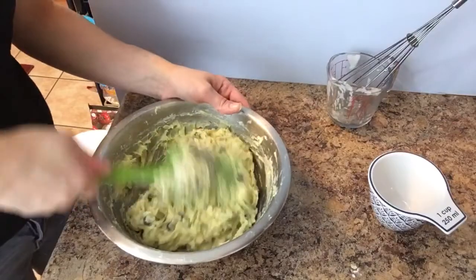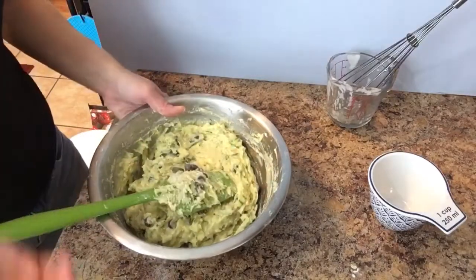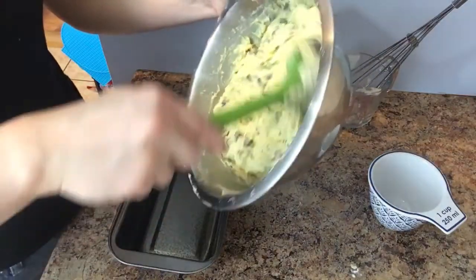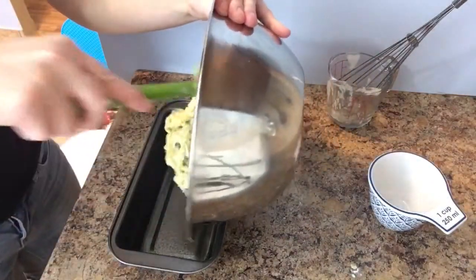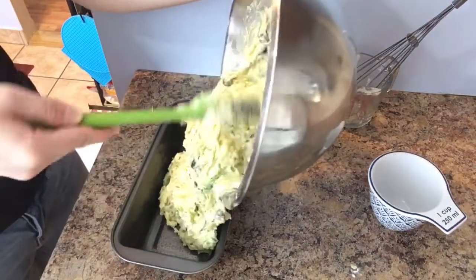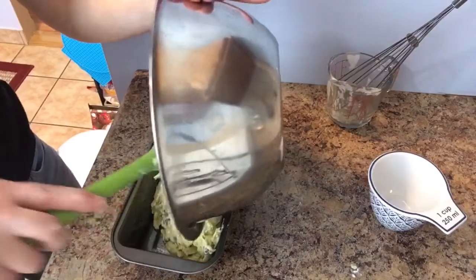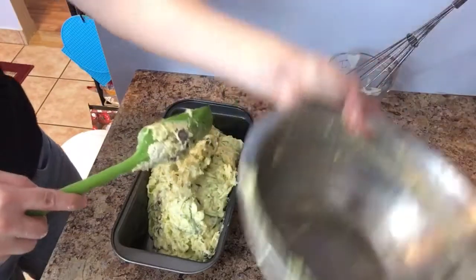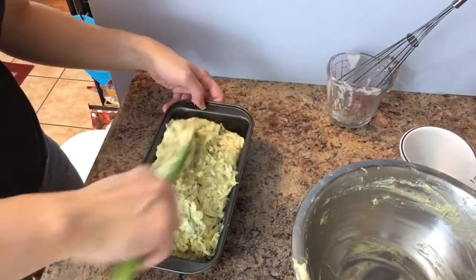And I do this by hand with this because I don't want to over mix it and make it really tough. I want it to be soft and gooey. So I'm going to put this into my greased pan, just like so. Look at that. Oh, it looks so good. I cannot wait to dig in. And I just kind of smooth it out.